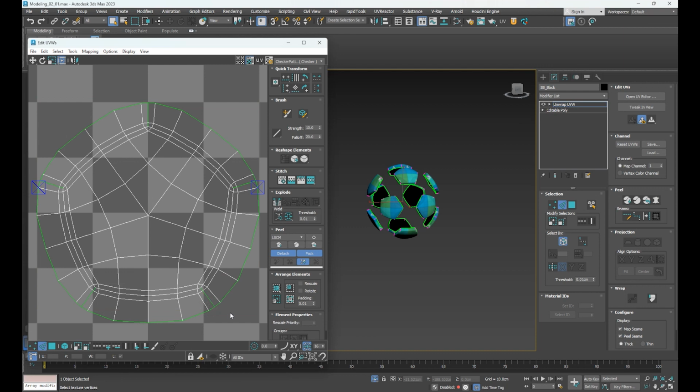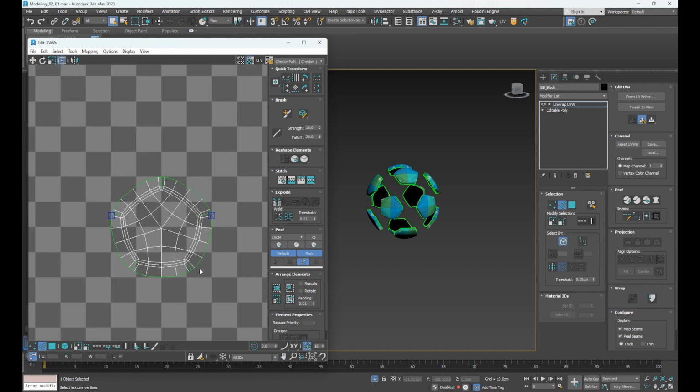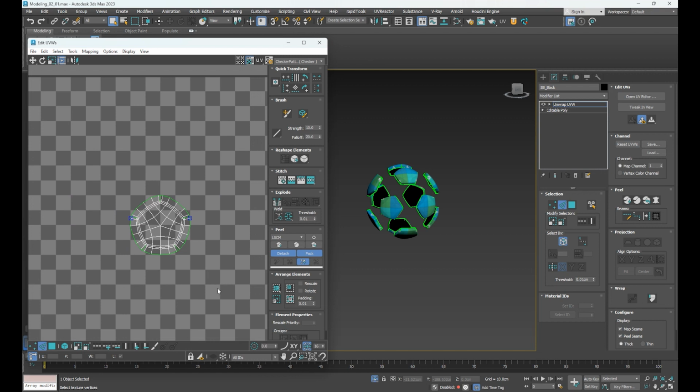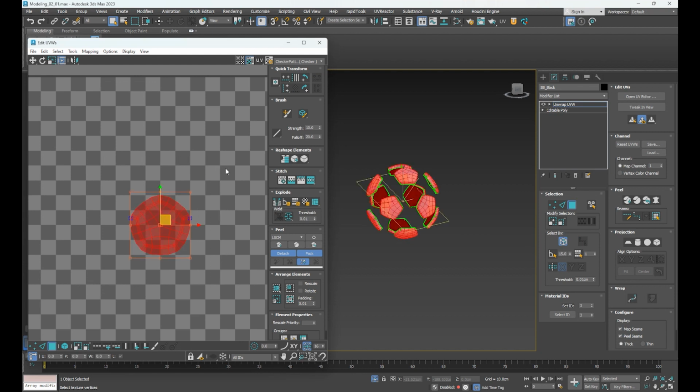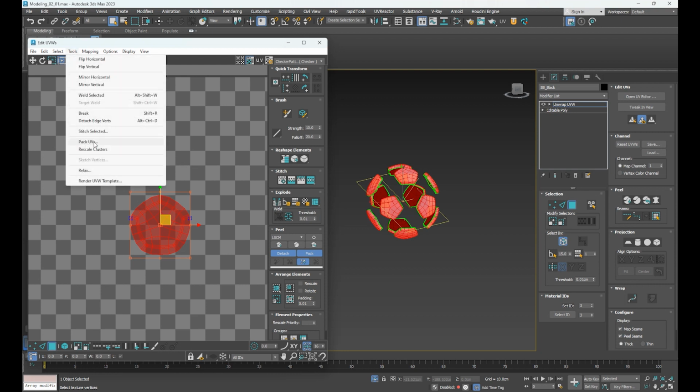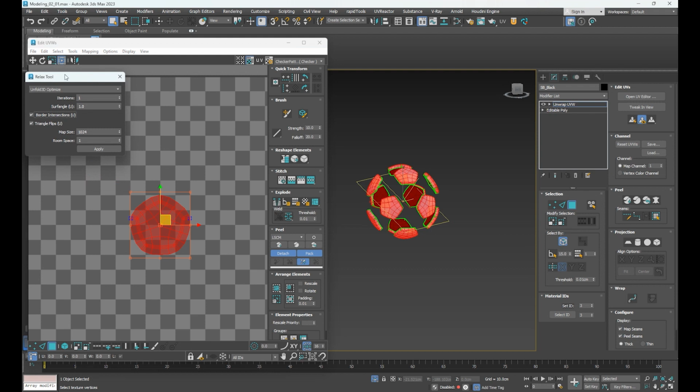Next, we will need to switch to polygon selection mode by pressing the number 3 on your keyboard and press Ctrl A to select everything in the UV space, and then go to the Tools menu and click on Relax. In the Relax dialog, we will choose the Relax algorithm, Relax by Polygon Angles.